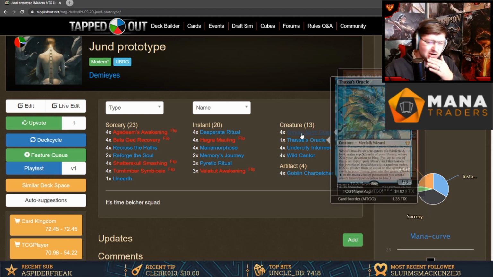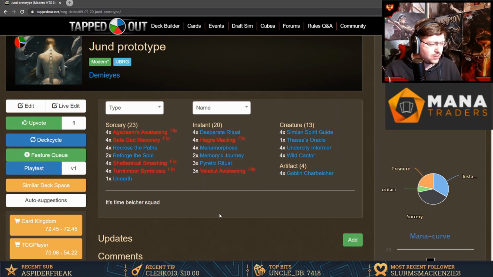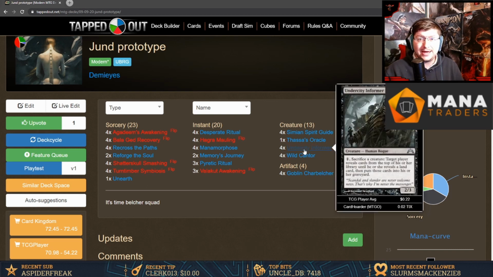That's because we are playing with Undercity Informer, so we're splashing some black. Undercity Informer is 2 and a black. He's a 2/3. You can pay 1 to sacrifice a creature, but you generally sacrifice himself, and then you mill your library until you hit a land. Since we have none, obviously our whole library goes to the graveyard.